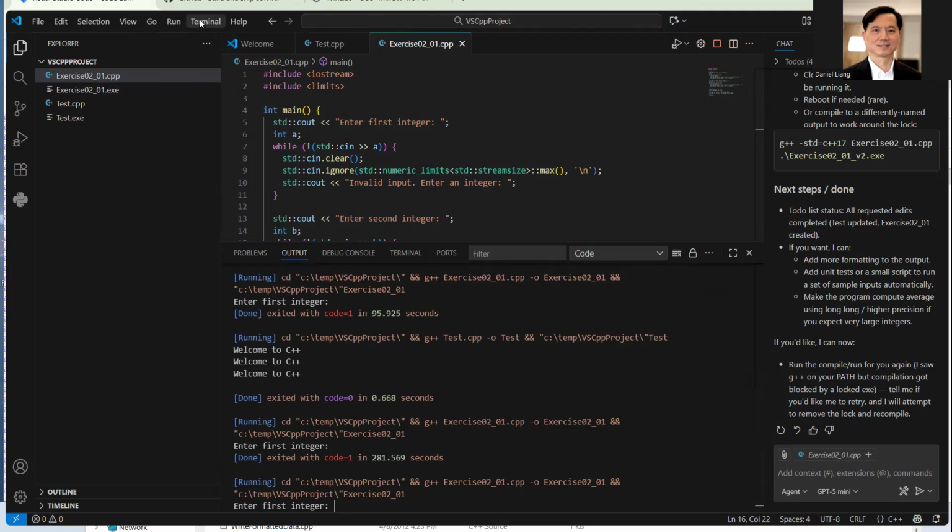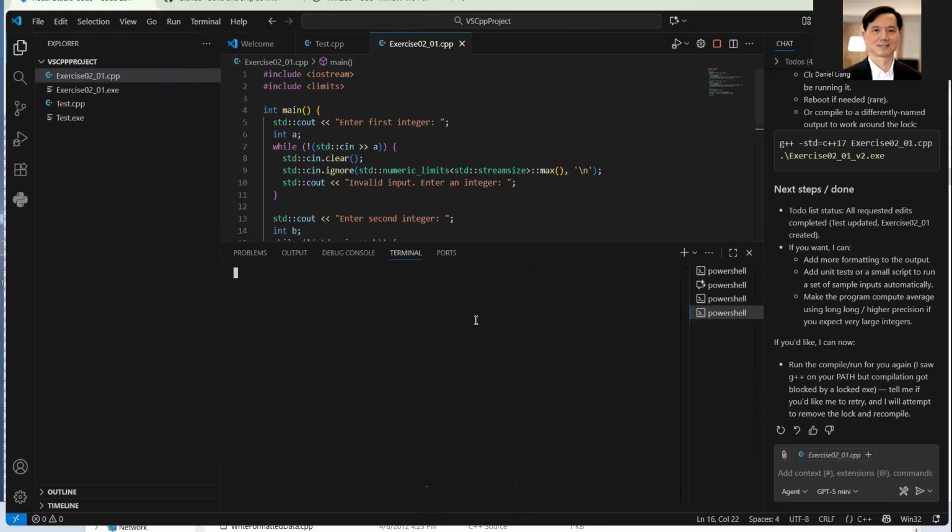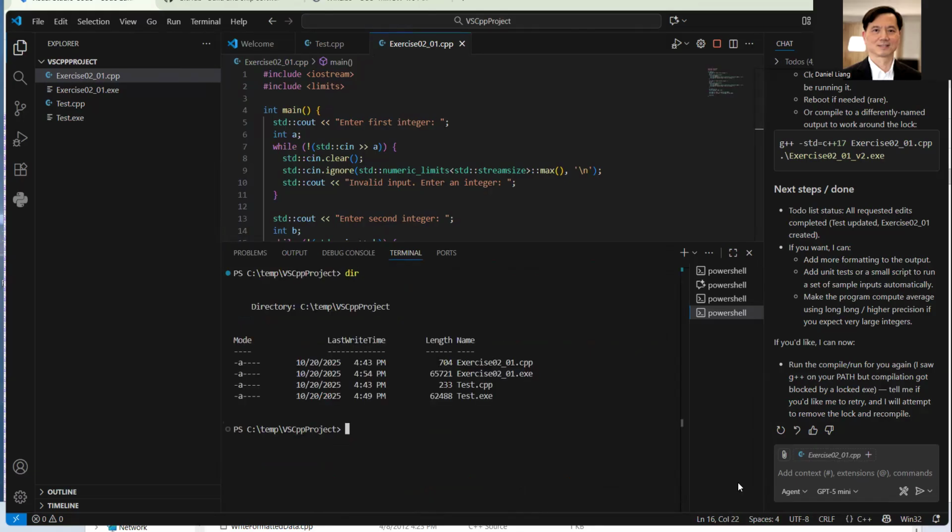What we need to do is just go back to the terminal and look at new terminal here. And now see we have the file is executable file. We're going to run it from this terminal. So 0201, and now enter 3, enter 4. So this is the sum and average.